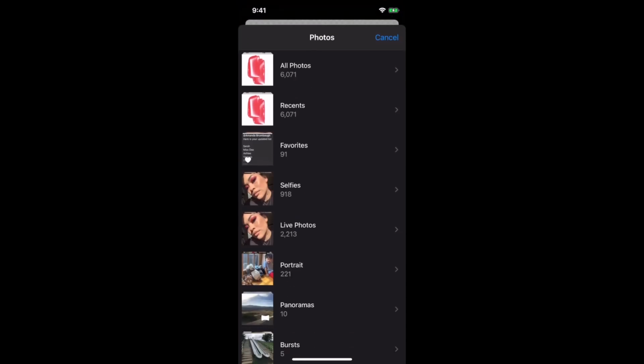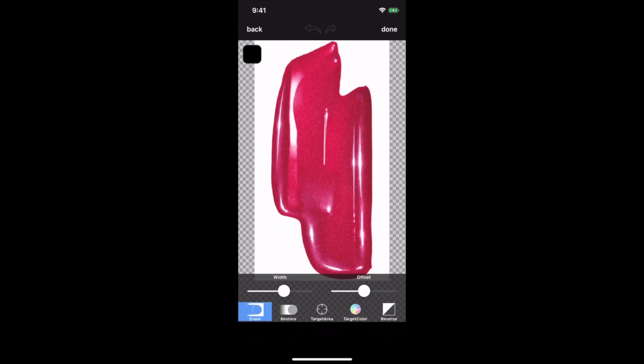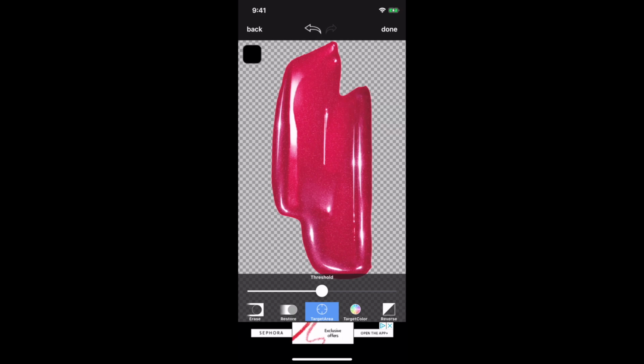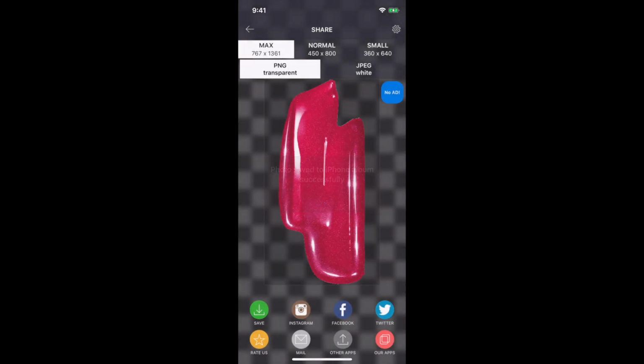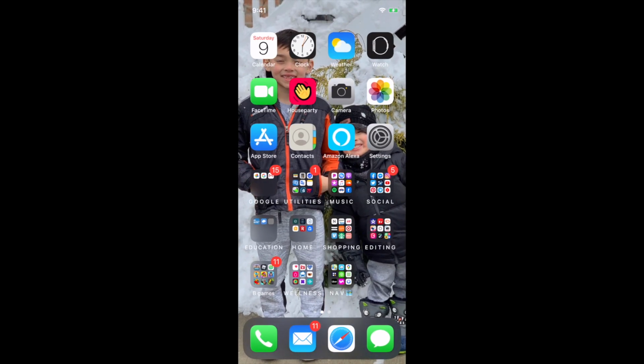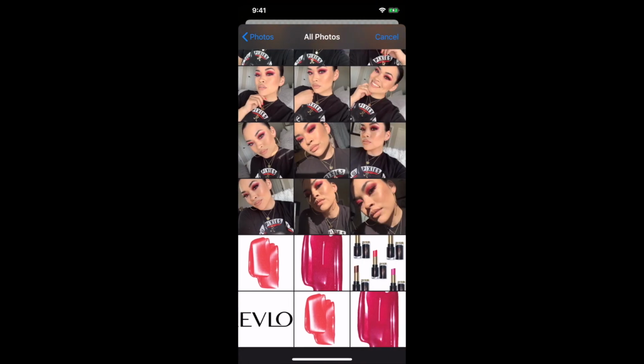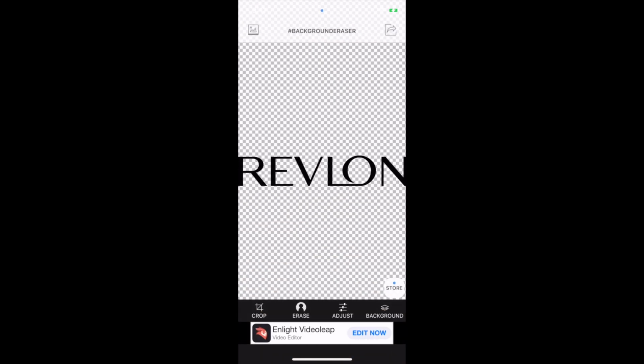And we're going to do the same thing with this guy right here. We're going to go to erase, target area that's in the center, and we're going to press the white area. Okay, press save, yes, okay. And if you want to go ahead and check your phone again, you can. So again, it's got the black background, and then we're going to go back to eraser. And I'm going to do the same thing with, so see how this already shows up as a PNG, so that's fine, you don't need to do anything to it.